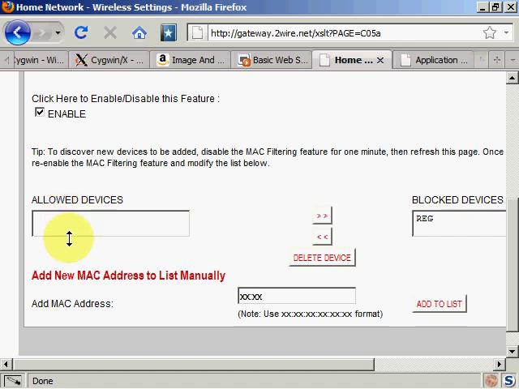Let's say you told your neighbor that you had a wireless hotspot. He might come and knock on your door and say, hey, you told me you offered me services, can you allow me on it? Then you will ask for his MAC address, you will add it here, and your neighbor is going to be allowed on your Wi-Fi.